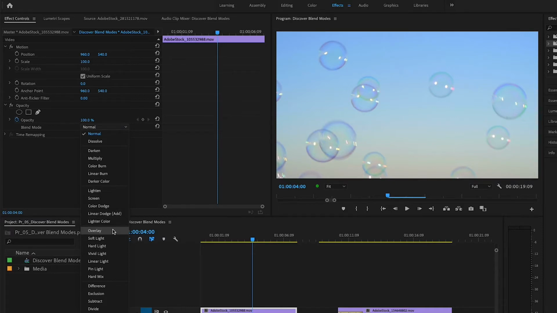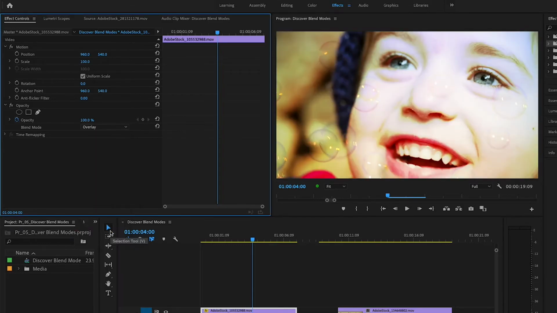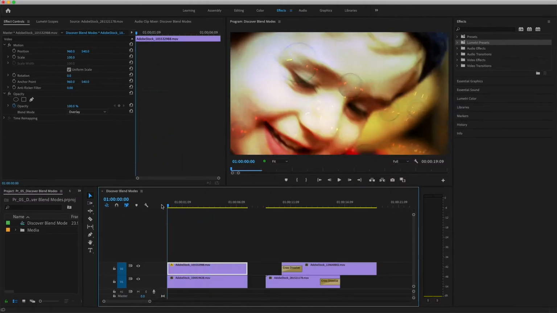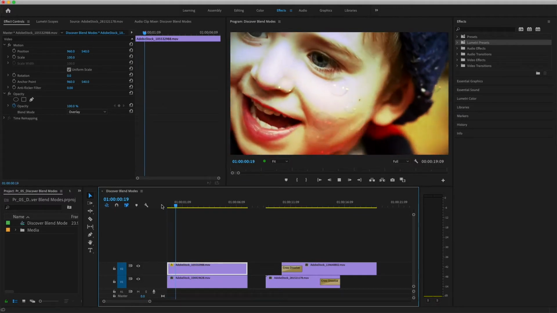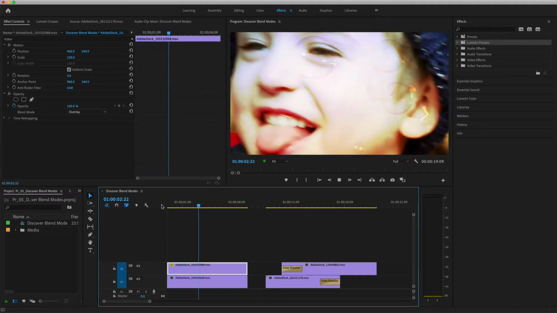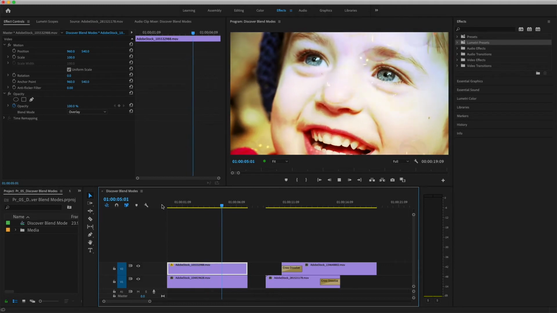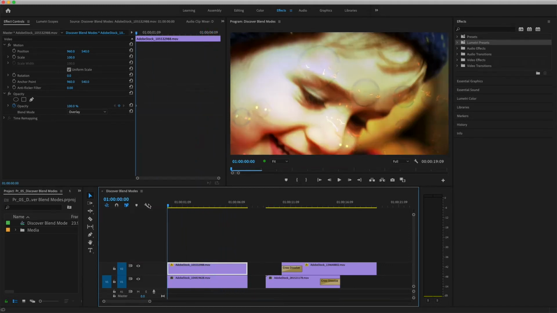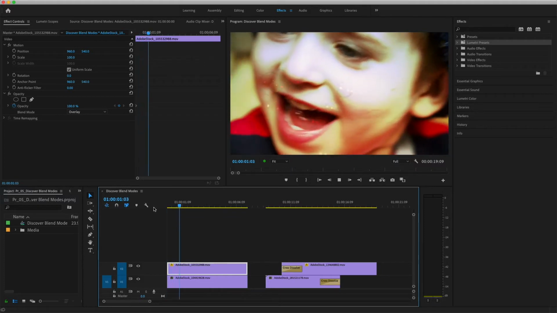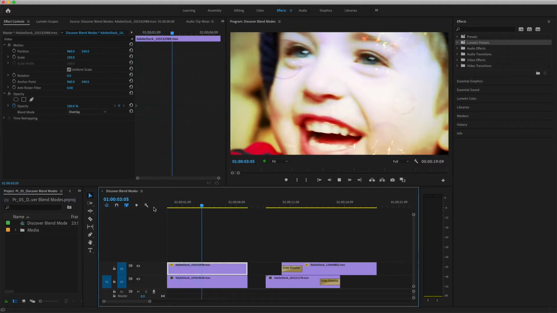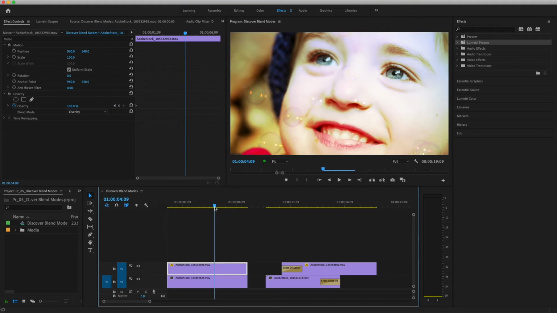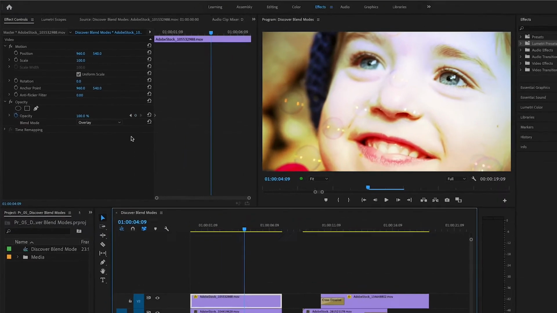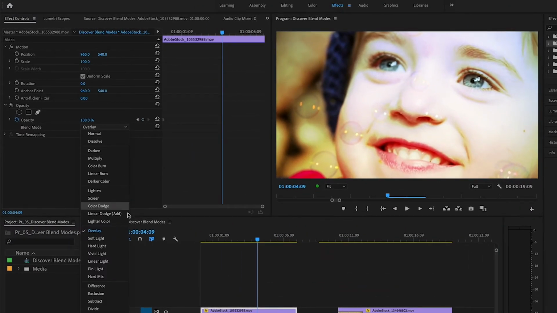Because I'm using footage with bubbles, which are all about the highlights, I'll experiment with lightening modes. When combining images like these two, a well-lit shot of a face and a lightly colored shot of bubbles in the sky, I'm a big fan of using the overlay mode. This mode uses patterns and colors to overlay pixels from the affected clip on V2 while preserving highlights and shadows from the background image. But this time, the results are a bit too intense for what I have in mind.